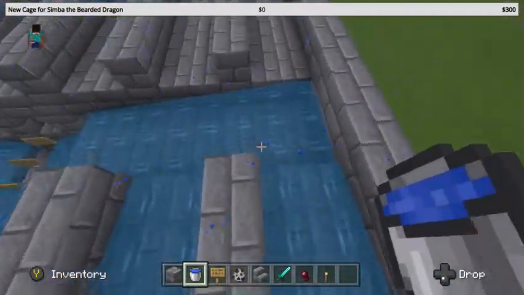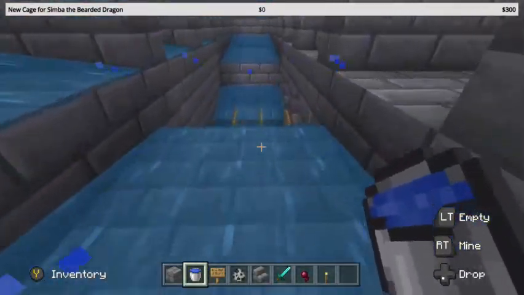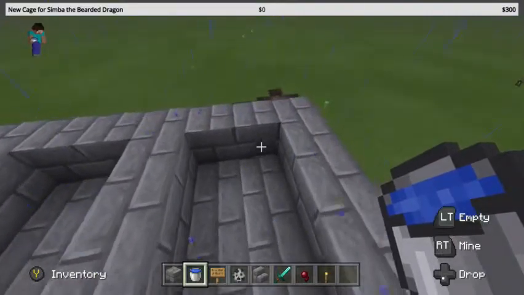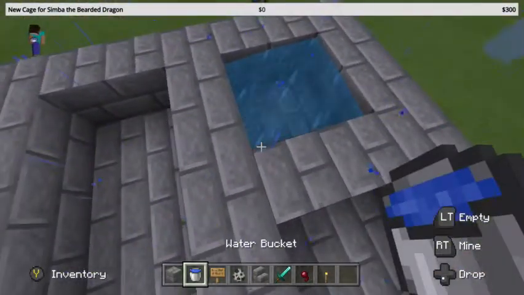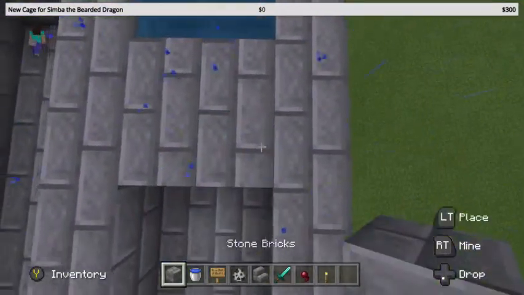But I would always recommend starting off with the main waterway being 3 wide, because then you do have the infinite water source. Instead, if you don't, you're going to have to make an infinite water source in one of the little things there, then later block it off right there and then break it all.